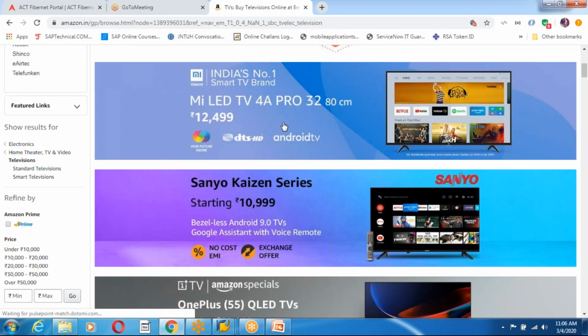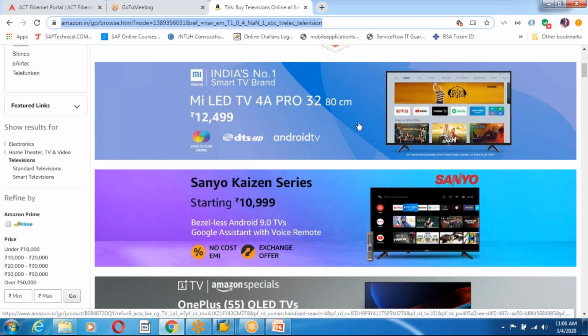So how is this information displayed on the screen? See, this is my internet. We are exposing our data on top of the internet. We are even putting images also. We can save the images also in SAP. So what is this image and what is the price of this product?